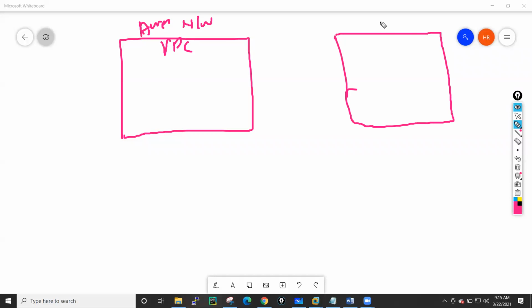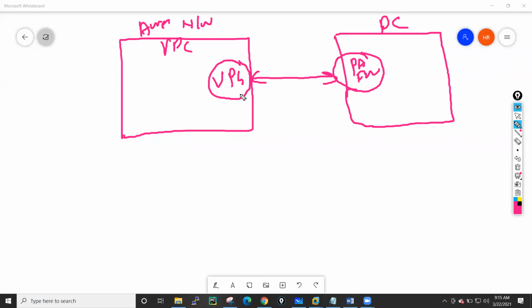In my VPC, I have installed my Palo Alto firewall. This time I'm using a Palo Alto firewall. And I will now configure the VPN between my Palo Alto firewall and the AWS virtual private gateway. So now let's see that particular configuration and how we can do this lab.